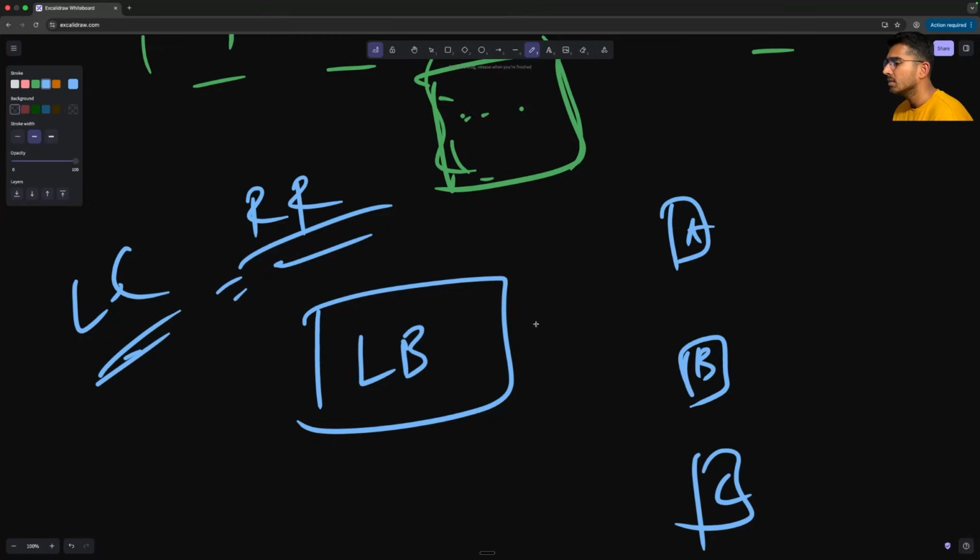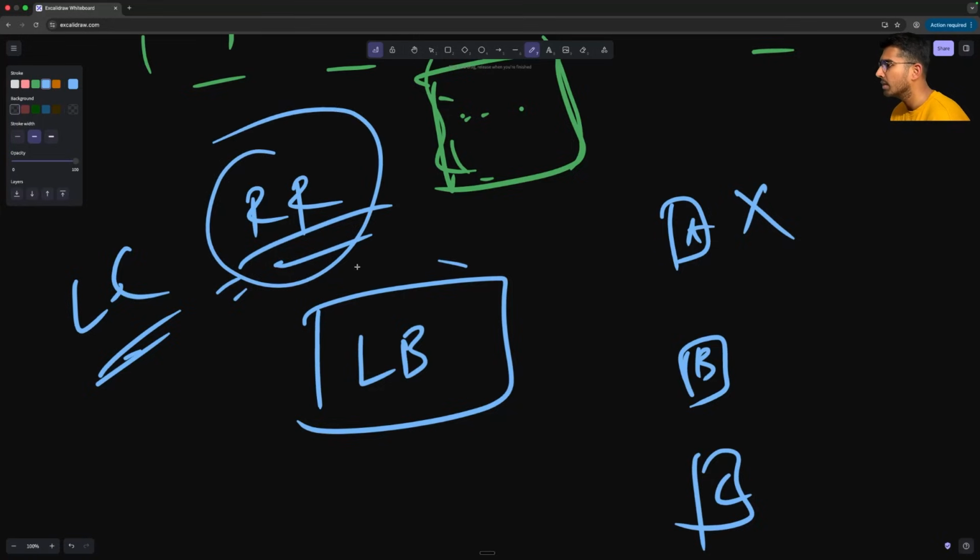And for some reason, our server A crashed. It got more requests because of our simpler round robin algorithm, or maybe some kind of infrastructure misconfiguration happened and server A crashed while using the least connections algorithm, and it is not able to respond to any more requests. Since this machine is completely stopped, it is not working.